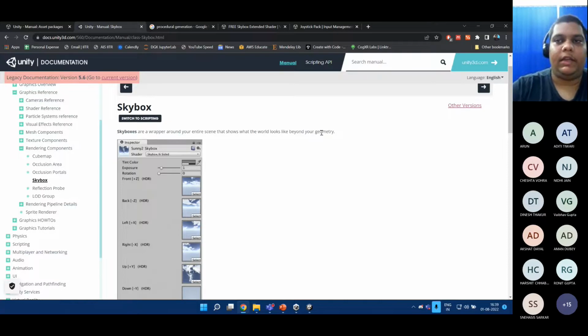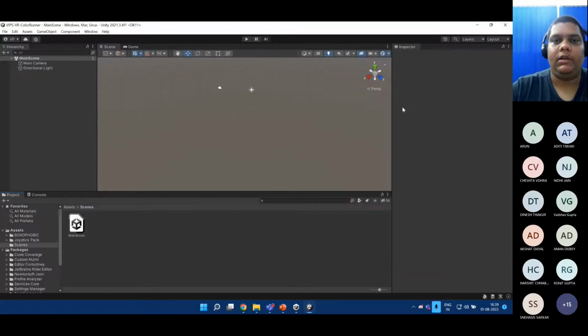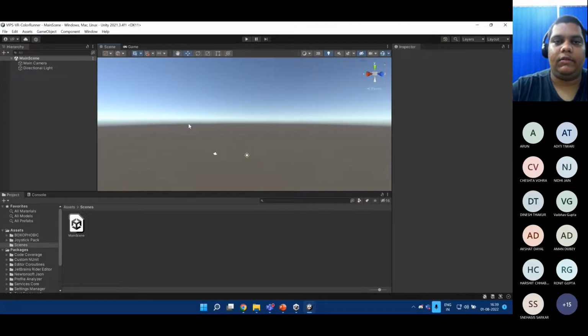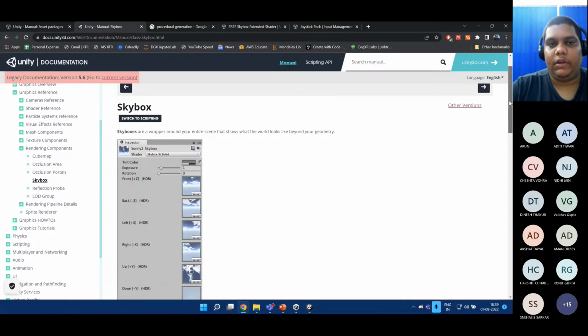at infinity. So like right now, if I go in my scene, I already have a skybox here. If you see at infinity, there's a blue sky and there's a blend here, and then there's a gray groundish thing. So this is already a skybox that is there. So how does a skybox actually work?